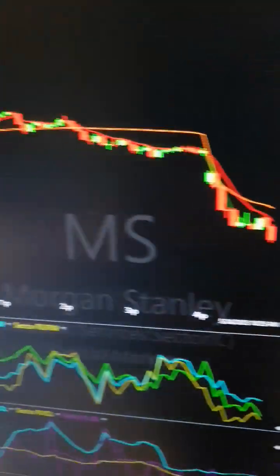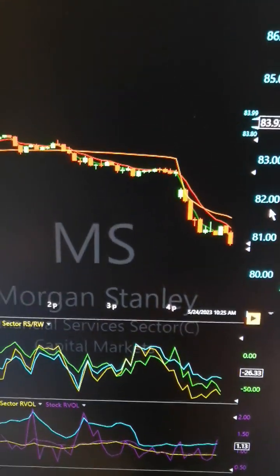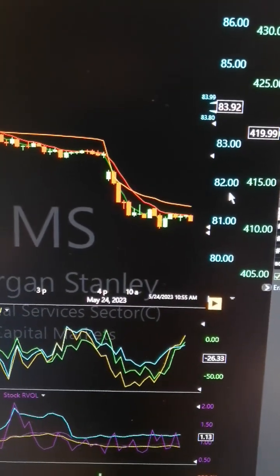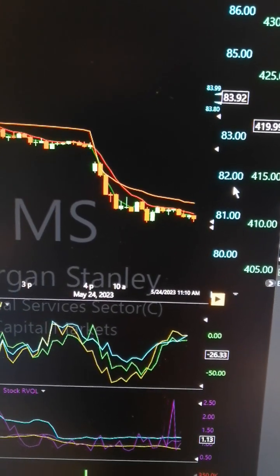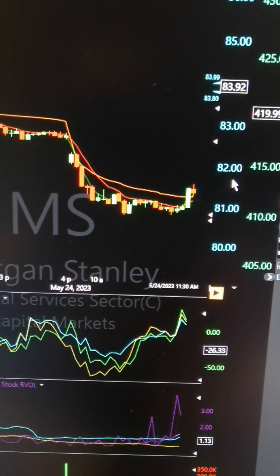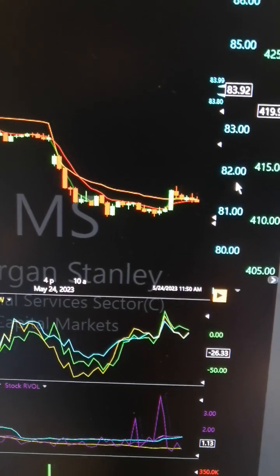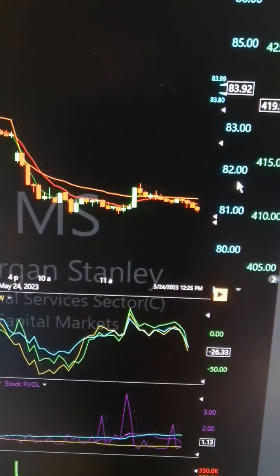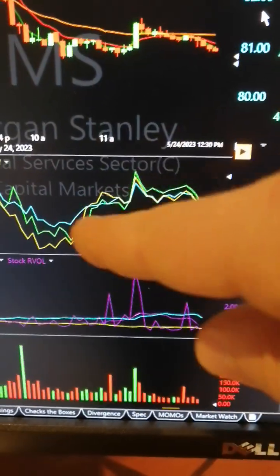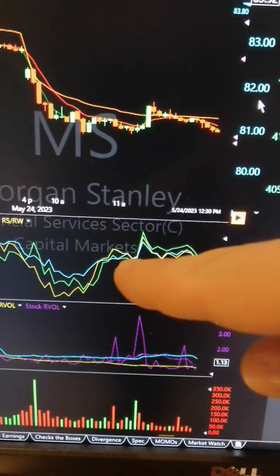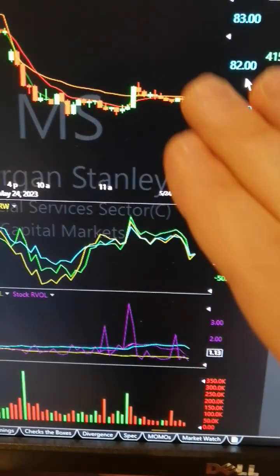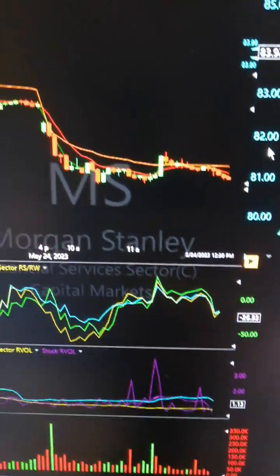So I enter, and then as this thing starts getting better and better, like starts breaking down more and more, I'm like, oh, look at that. It's coming right back down to the bottom. So I add again right through there. Uh-oh, that's no good. It's back up above, but then it's starting to come back down again. So I add again, and I'm like, oh yeah, this thing is building volume. It's just finished up through here. It's going to build more relative weakness. I think the market's going to go down. Everything's going to be good. So I keep adding to this thing, right?